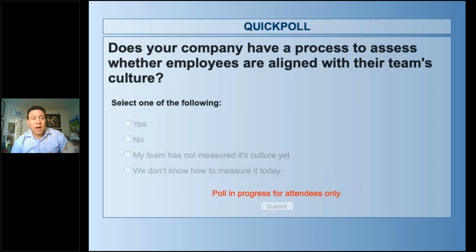Now this question, everyone, the first question was around the company values. Now think about every team leader. If you have 3,000 employees, you have probably about 300 to 400 leaders. Each team has its own culture. So on this question, think really about that, not just, oh, we already have the company culture. So do you have a process to assess if a team is aligned with its own team culture? Okay, we'll give it about 10 seconds here.